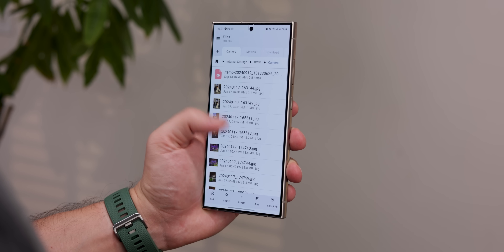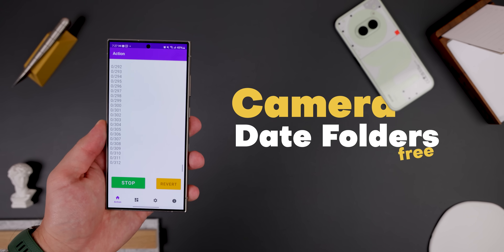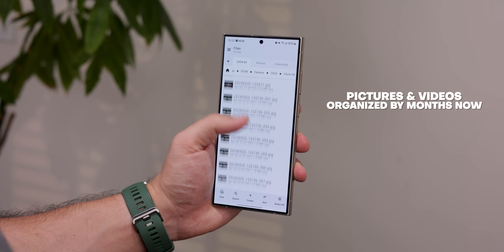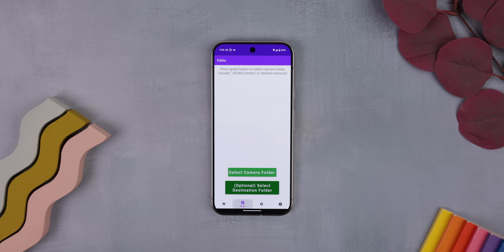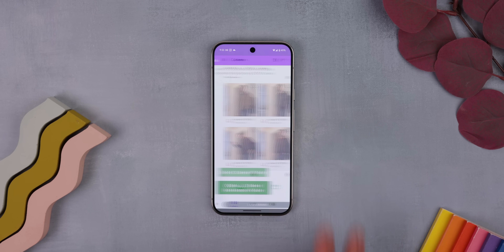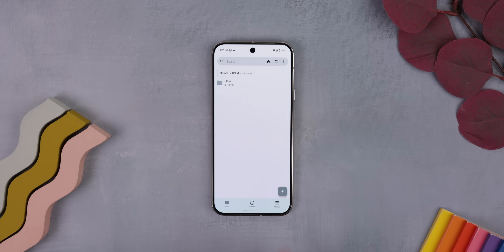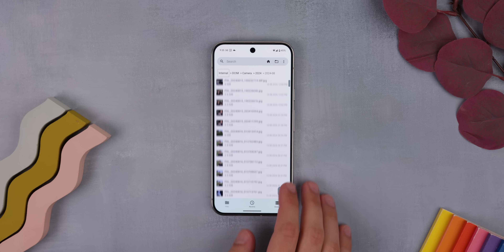This next app is pretty niche, and only a few of you may find it handy. But if you're tired of seeing all your photos and videos dumped into one massive, unorganized folder, you can use Camera Date Folders to quickly organize everything. This app lets you set up automatic sorting so that every photo and video is organized by year, month, and more, creating a clean and easy-to-navigate library without any extra effort. To get started, just head to the tab called Paths, then select your camera folder — it's usually under DCIM and then Camera — and then hit Start on the Home tab. From there, the app takes over, creating subfolders based on your chosen structure within the settings. Personally, I like to set it to organize by year with subfolders for each month, so I can quickly see what I shot each month. Works like a charm.